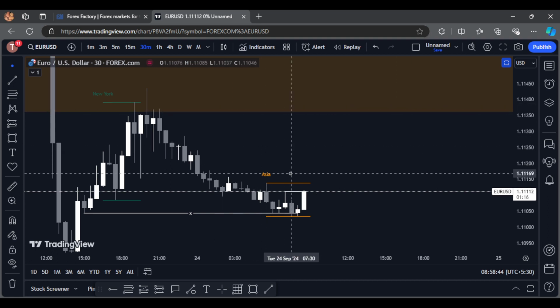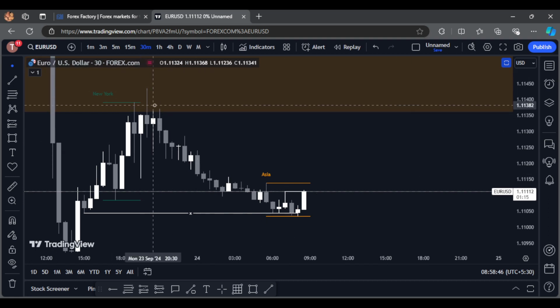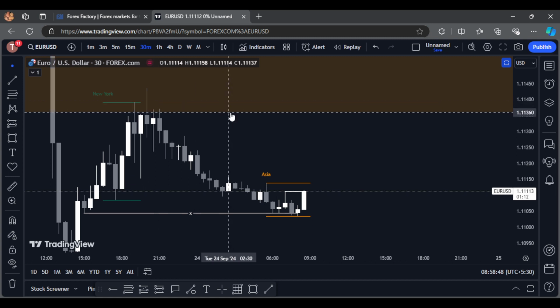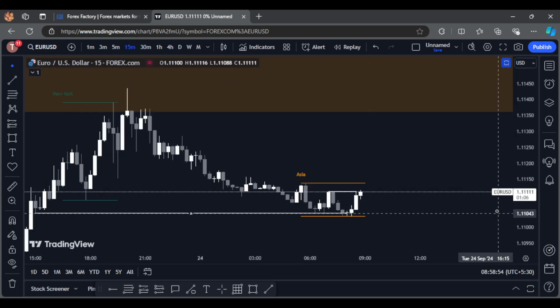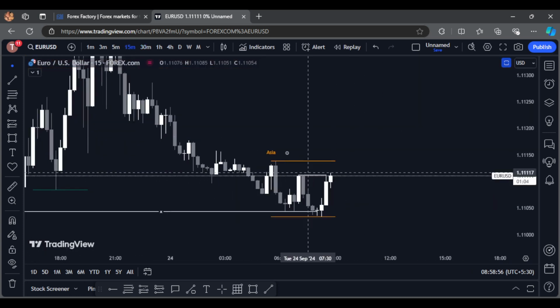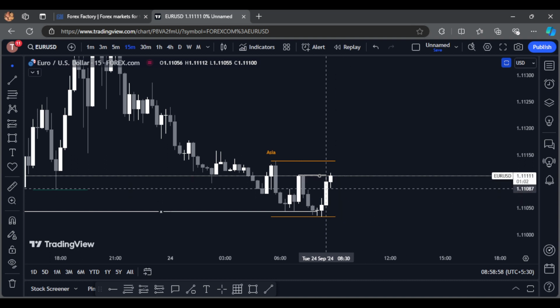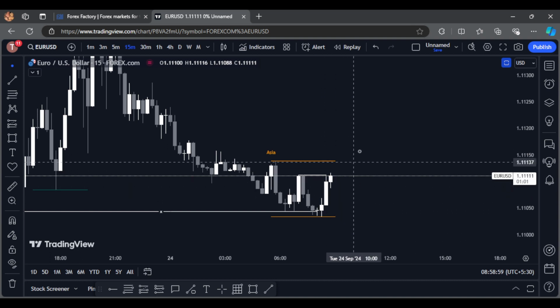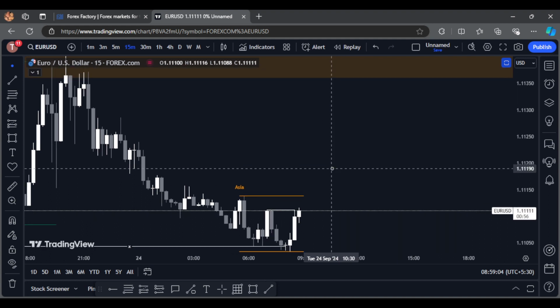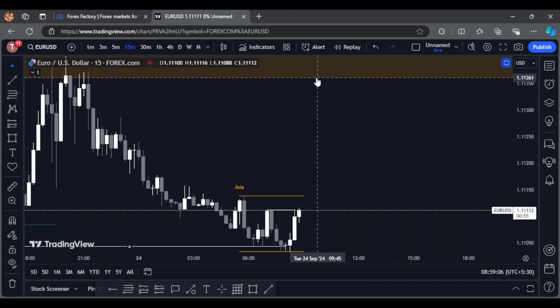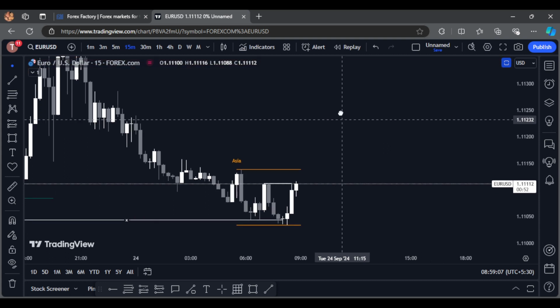So I'm anticipating that we can possibly move into the further upside direction towards the volume imbalance the price has made, and we can possibly go up, come back to the Asia 50%, and maybe inside Asia only, and then we are going to go into the upside direction to mitigate the volume imbalance zone.